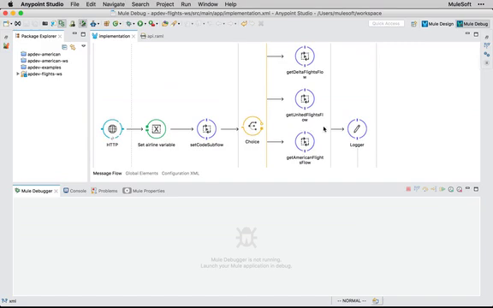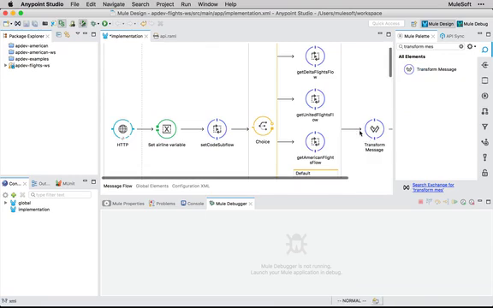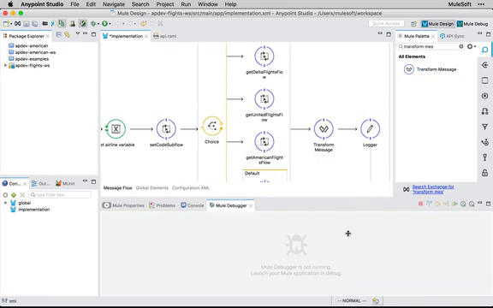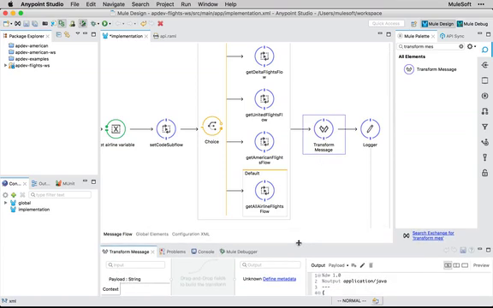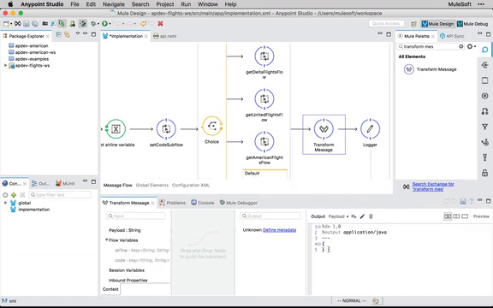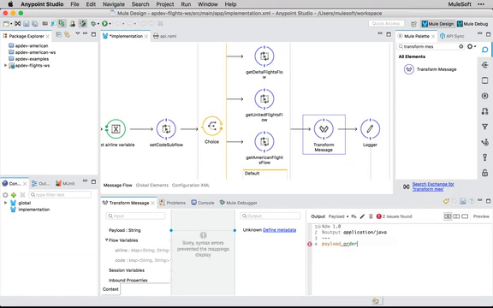Let's put a transform message right after the choice router. So go back into the design mode and drag a transform message right after the choice router here. Now let's double click on transform message and set this up. The first thing we're going to do is write a simple expression in here that will sort it. So let's say payload, and you can do control space to bring up some autocomplete. We're going to do order by. In this case, order by we can't autocomplete, so you'll have to type in order by, and then we'll do $.price.